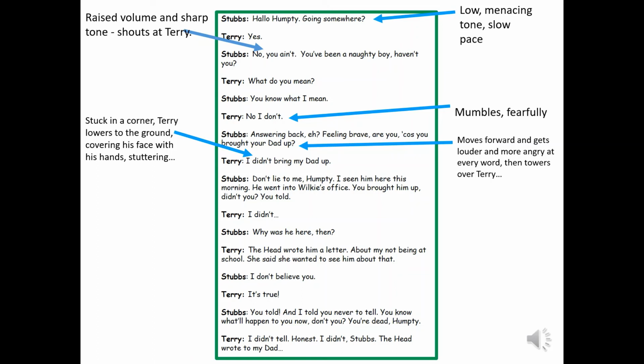I didn't bring my dad up. I didn't bring my dad up. So there's just some brief ideas that you could use just to start you off, and also listen to the vocal examples of me and Mr. Raffi, and then example 2 is Mr. Amar and Miss Belmont.